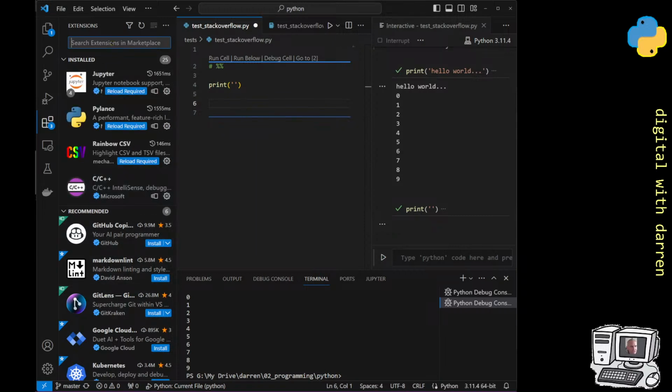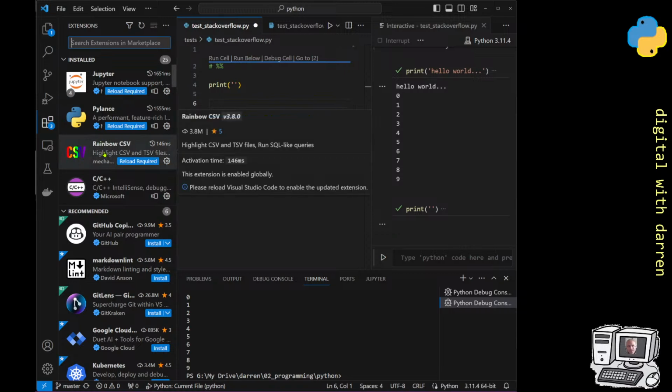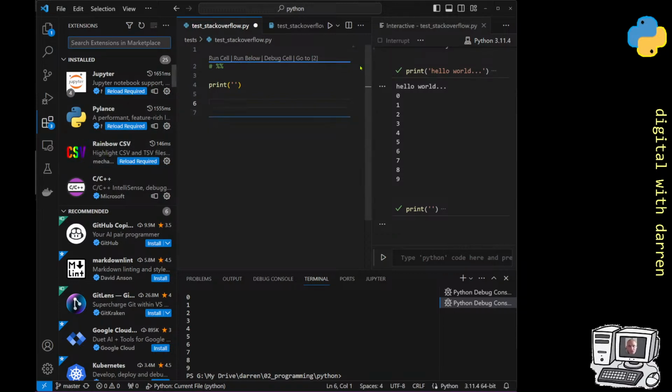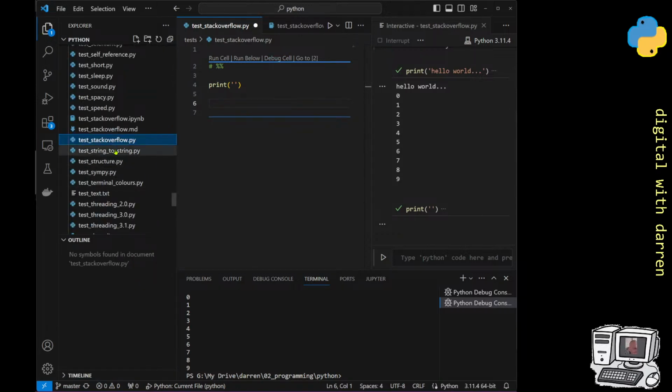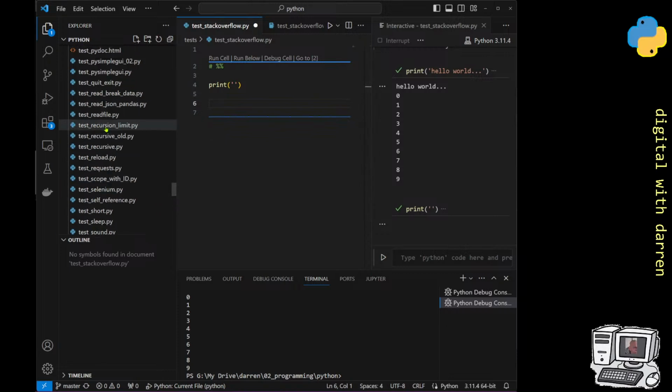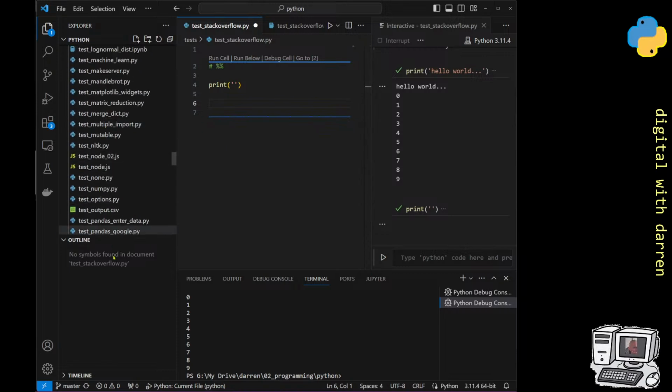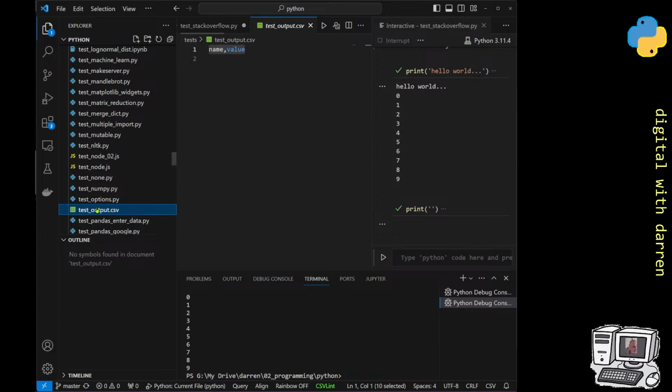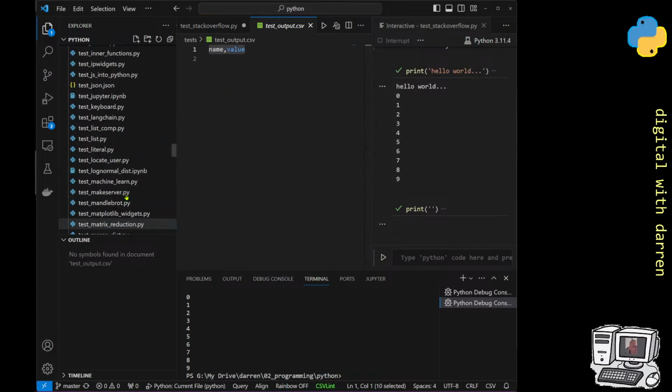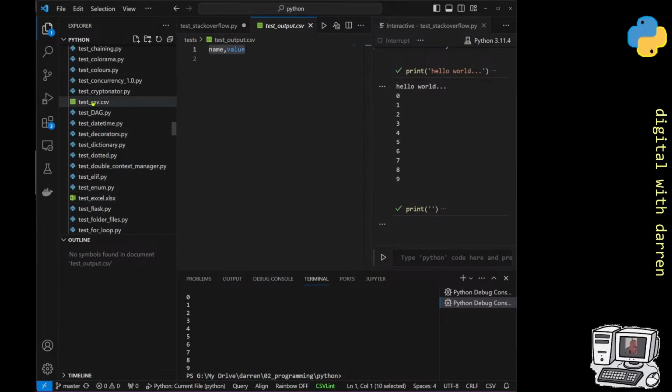Here are some that I recommended, and here's one that I've actually used, which is highlighting for a CSV file. It color codes, which makes things nice. So if I go and find a CSV file, like test_output.csv, there we go, although that's tiny. Let's do a test.